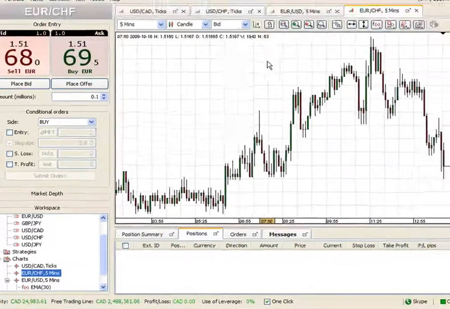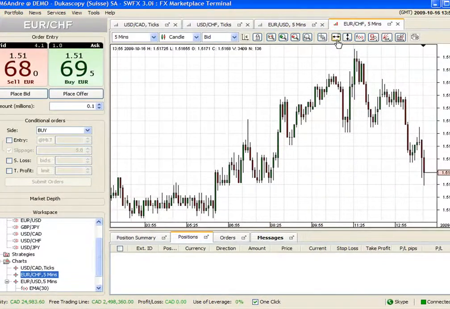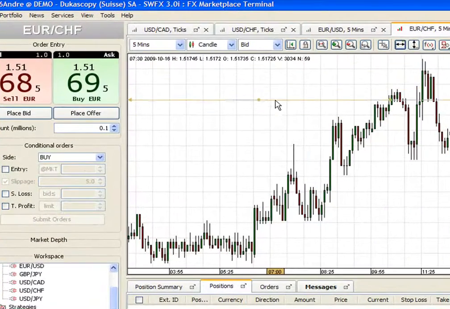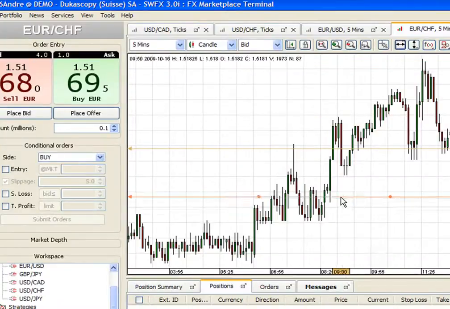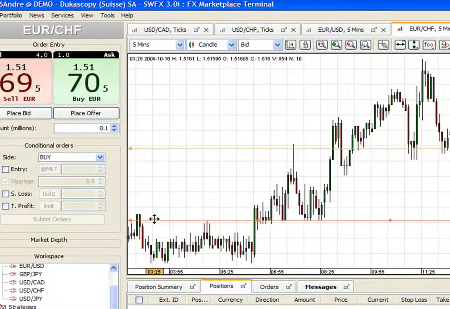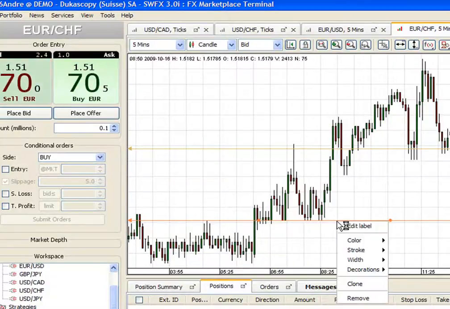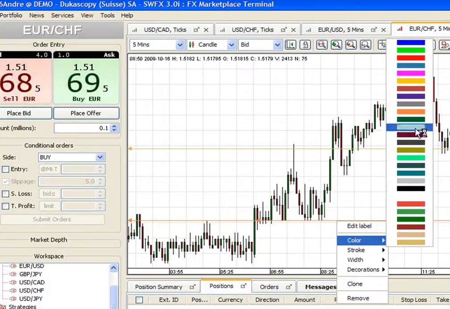Okay, now there's a possibility also to add a line. If you want to put a line, let's say your micro support and resistance, and you can also edit those and put a different color, red.